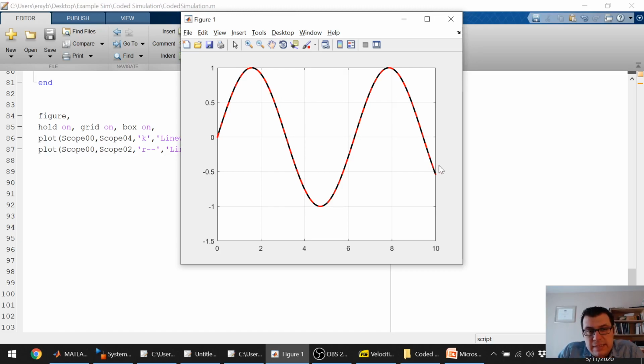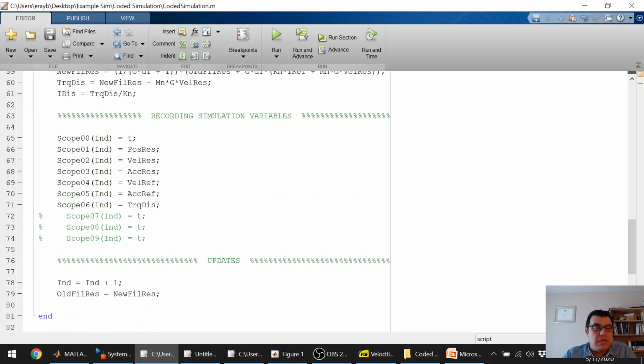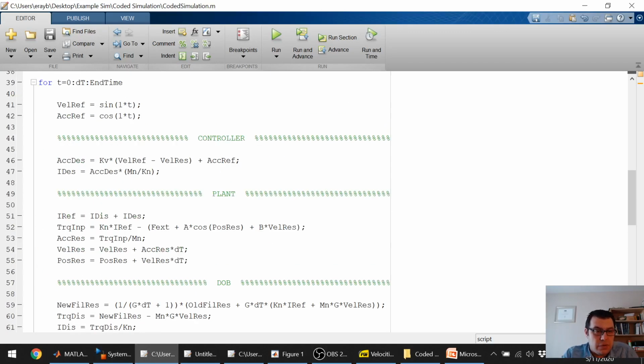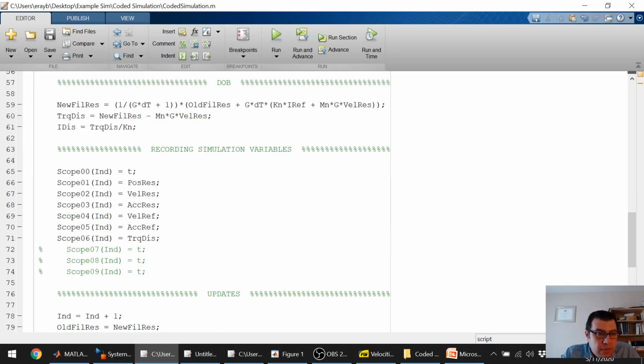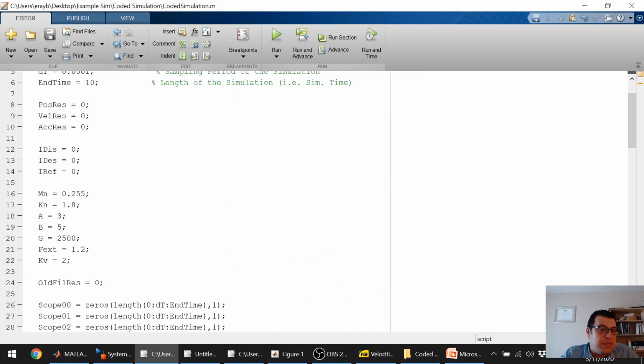So this way of simulating a system is at the beginning not as intuitive as the previous one, because there you have all of the blocks, you can observe what's going on, but in a coding environment you have just a few lines of code, right? But once you succeed in that, if you get used to that structure, it's much easier, much faster, because with one click you can directly get the response and you can play with any parameter you want here.